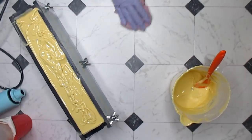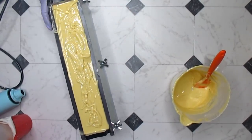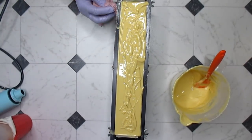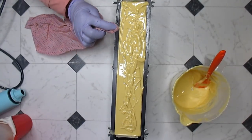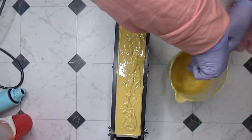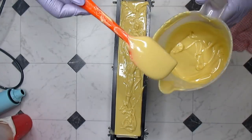And I had to use my tall, skinny, clear mold just because I needed to see how straight they were. God bless you for the ones that don't have an acrylic mold that you can see through and you still get straight lines. You're a genius. Because, honey, that ain't me. It's not. Okay. So, I'm going to gradually drizzle this on here.